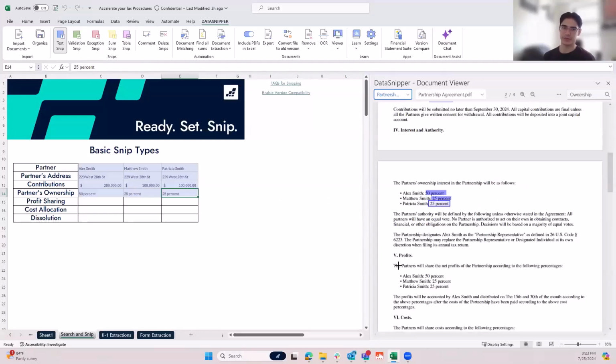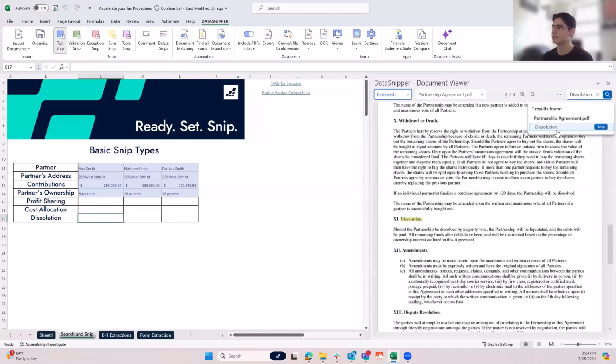Now, we don't have to fill this whole thing out for time's sake, but just to show you another example, let's say we wanted to look for any dissolution terms. I can use my search bar. I can see where there's a reference on page 3, which is going to bring me right to my section. So again, I can click snip here, which will pull out the term that you searched. Or you can always use your text snip and pull out any piece of information here. Now, again, you can just pull out, let's say, that section if you just want to have that section reference.